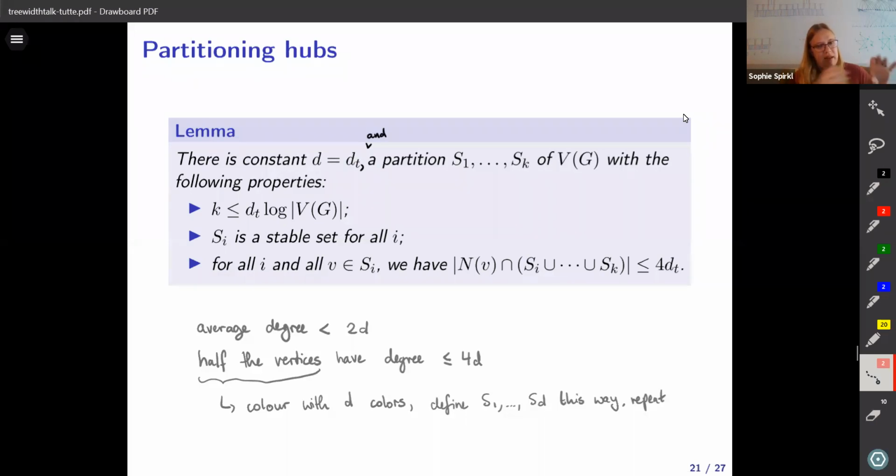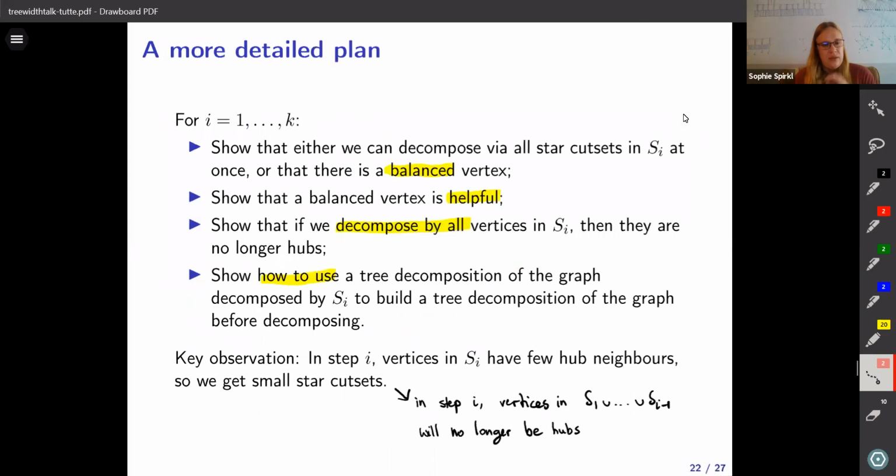But we still can get this partition that in useful ways functions as though vertices have bounded degree. They have bounded degree sort of when their time comes. We'll first decompose by the first stable set, vertices of small degree. And then at the next step, we'll know something about those vertices. And so we'll be able to handle even if a vertex in the next stable set had a lot of neighbors in the first one. Let me go to where this hopefully makes a bit more sense.